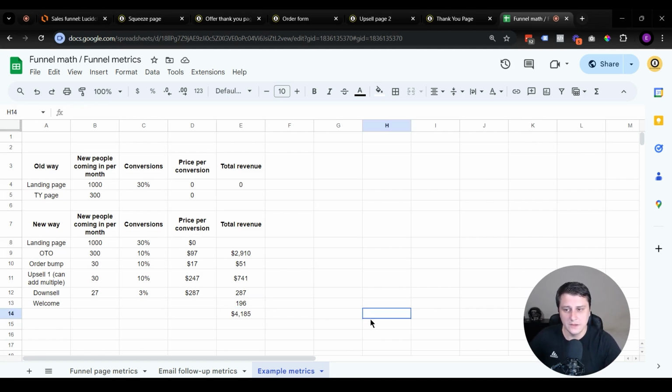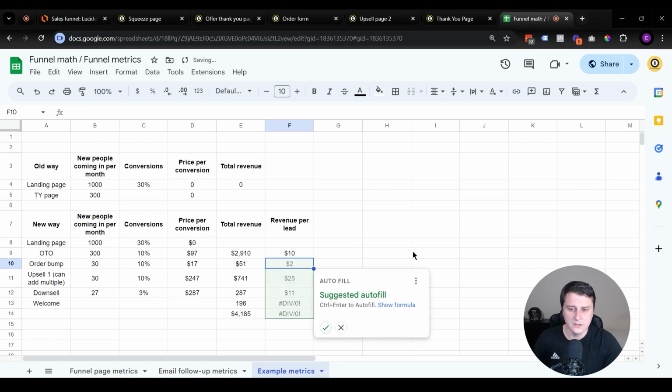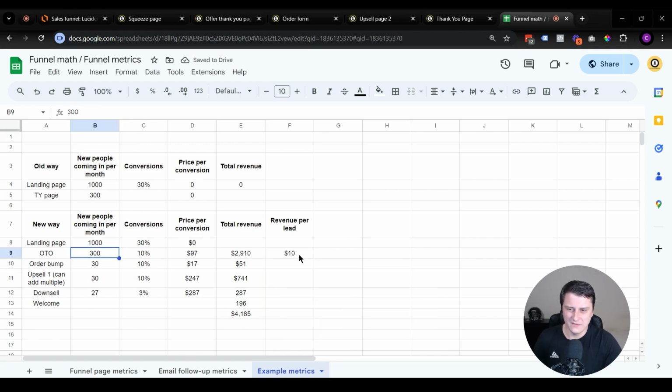So you add all these elements and your average order value goes up and your revenue per lead goes up. You can calculate it here on the side. If you just did the one-time offer and you didn't do any of this stuff, basically it would be something like, let's do revenue per lead: your whole revenue divided by all of the leads. So your revenue per lead is almost $10.